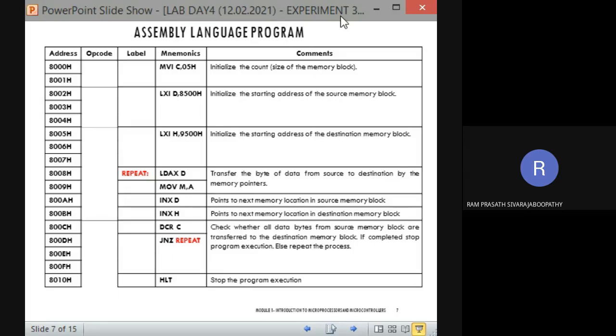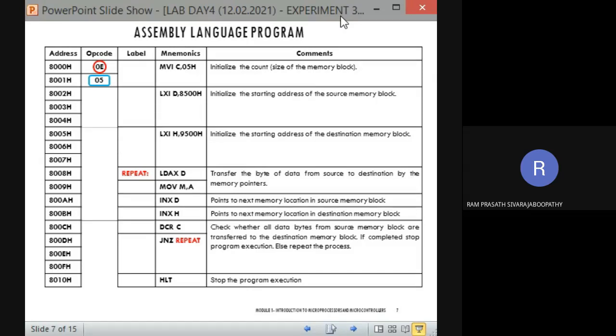Yes. 0E, very good. 0E is the opcode for MVI C. What about the immediate value? 05, correct? So the red circle is the opcode, and the blue highlight is the immediate 8-bit data.